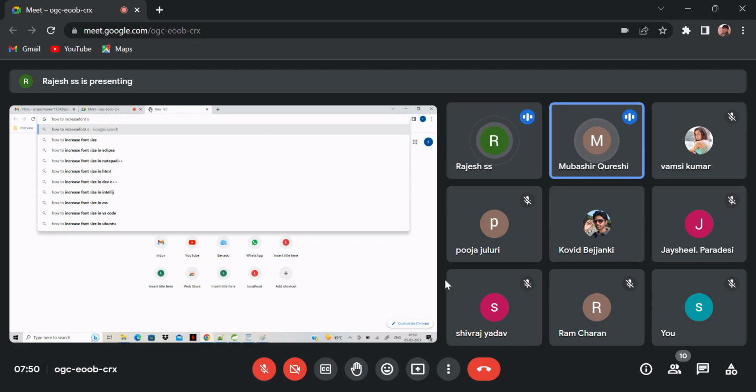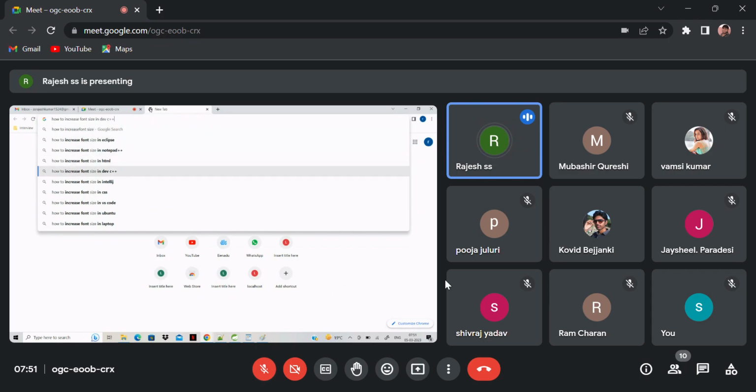I did that way, sir. I increased it, my pound. That's why I said to you. So this is what I'm using. Are you using the same STS? Eclipse, sir. Eclipse may be different. I'm checking how to increase the font size, right?